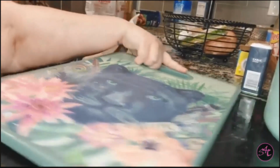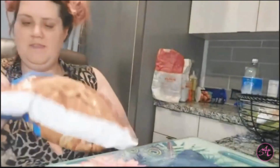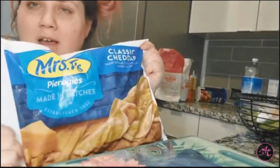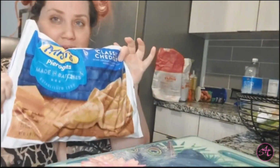We're just waiting right now for the water to boil, but I got some of these. Let me see if I can present this a little bit better. These Miss T's pierogies in classic cheddar. I got a bunch of them. I'm not gonna use all of them, of course, but I got a bunch of them. And it'll be awesome.